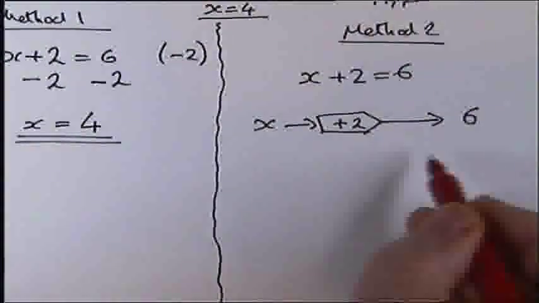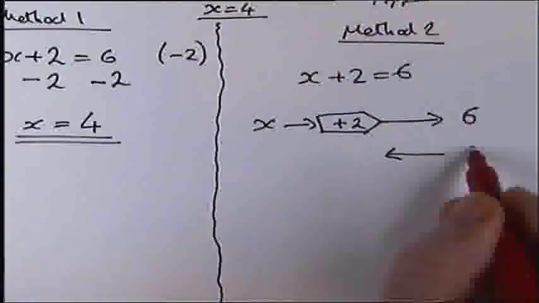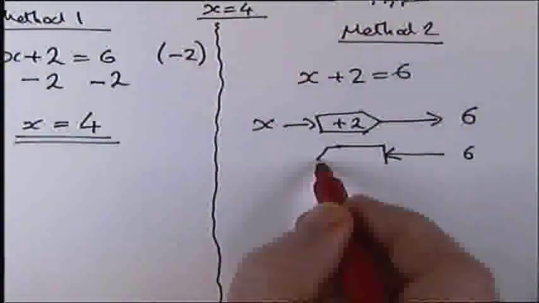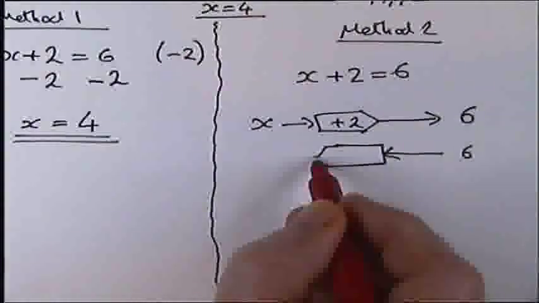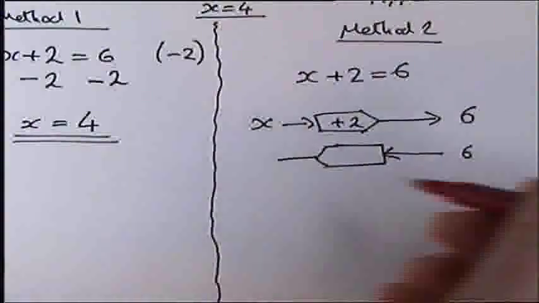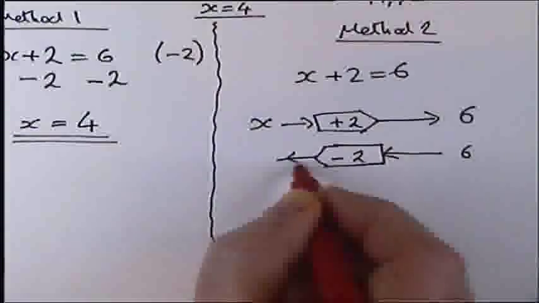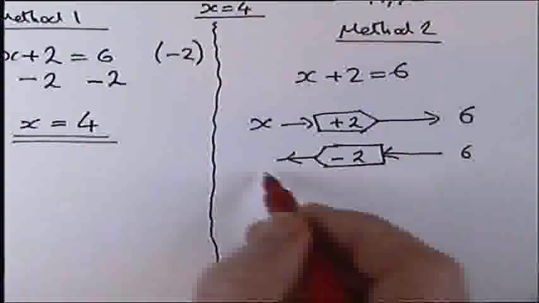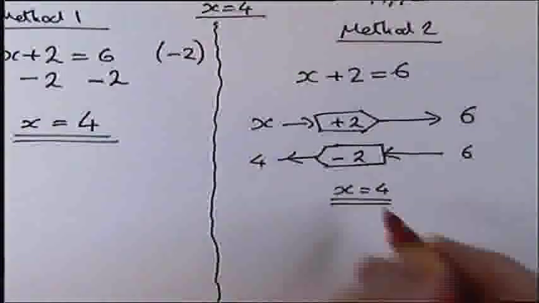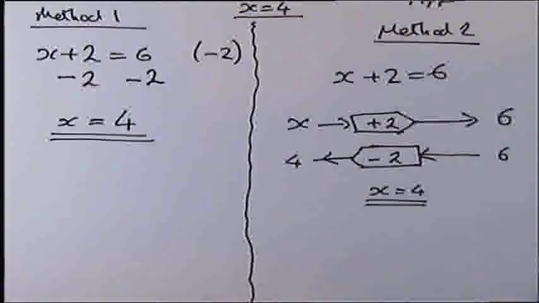Now this is the key part about an inverse function machine. What we do basically is we turn the machine backwards, and everywhere that we had an operation in this direction, we do the inverse thing in this direction. We do the opposite. So instead of adding 2, we take away 2. So 6 take away 2 is 4. So x is equal to 4. We must always write that down underneath. So that's called the inverse function machine.